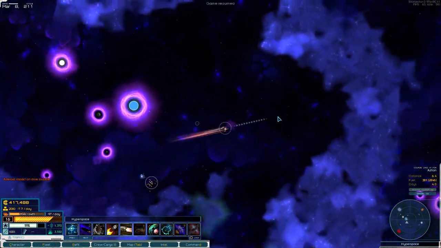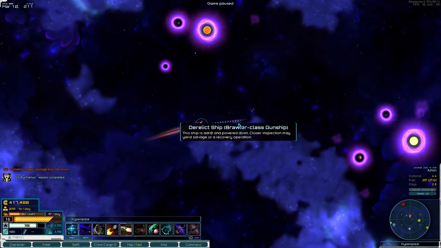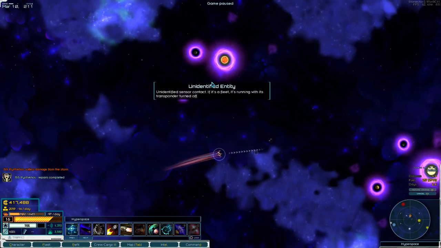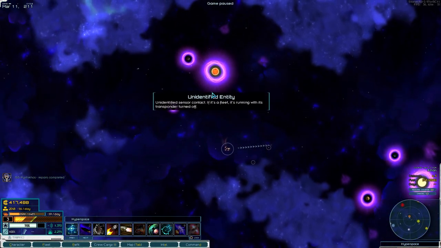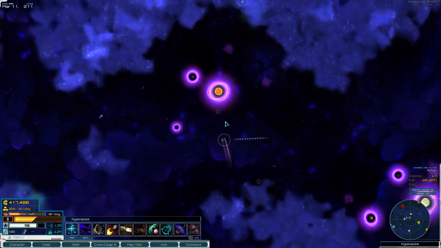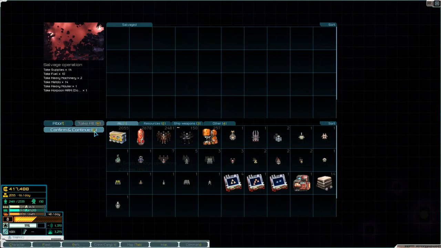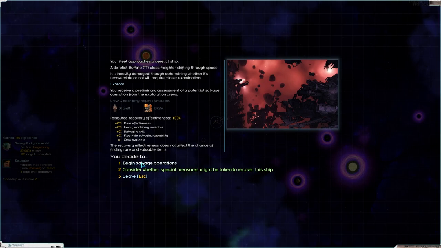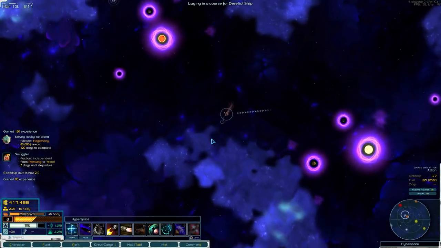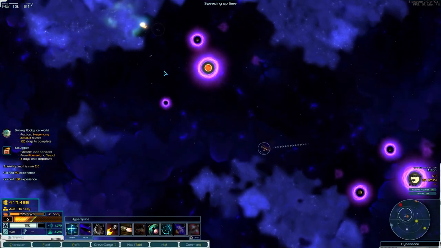What's that? Shepherd drone class. Don't care for it. Right. There is a lot of ships. Just brawler class gunship. And then buffalo freighter. We're going to turn that off. That is a brawler class gunship as well. Explore. It's horrible. Okay, cool. Begin salvage. Take all. Let's turn off our speed. Begin salvage. Take all. Love salvaging stuff. Consider ship recovery. No, thank you. Take all. Awesome. And let's go up here.